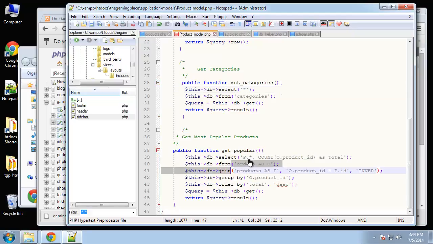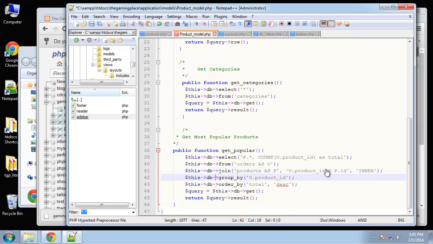And you want to go down. Select p dot. What we're doing though is we're kind of using the name of the model, and then we use aliases. We're saying select orders as O, products as P. That way we can differentiate fields by table. So O.product_id is pertaining to the orders table. P.id is pertaining to the products table. Because what we're doing is selecting orders, but we're joining in the products table so that we can actually have things like the product title available to us.